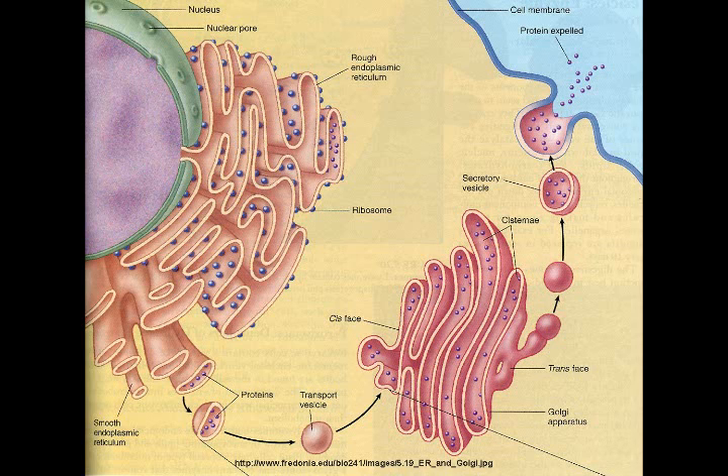Continuing on. As we said before, the Golgi Apparatus is the key to protein transport. How does it transport proteins, you ask? Well, we'll show you. Proteins destined for secretion come from the endoplasmic reticulum and head for the Golgi Apparatus via transport vesicles, which are small pouch-like objects responsible for carrying molecules about the cell.